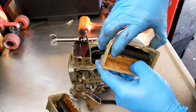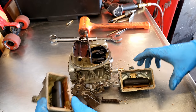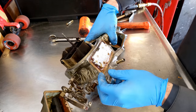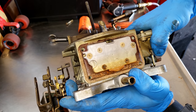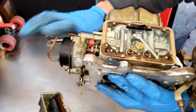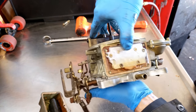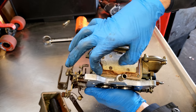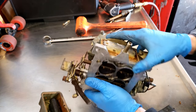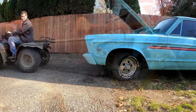Oh yeah, this one was completely dry, so this one was getting fuel, but the other's got a stuck float probably. So that's pretty bad. Yeah, definitely gotta go through this whole thing and get a gasket kit because these gaskets rip too. I mean, the primary side is actually not too filthy. The secondary side is the one that just had a bunch of buildup, so I'd like to pop this plate off and see what's under there. I'm not too familiar with these Holley carburetors. In fact, I'm not familiar with them at all.